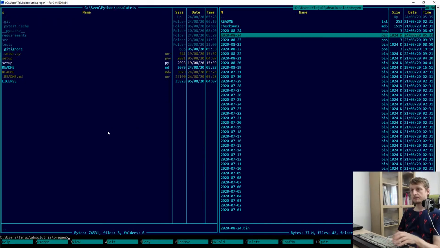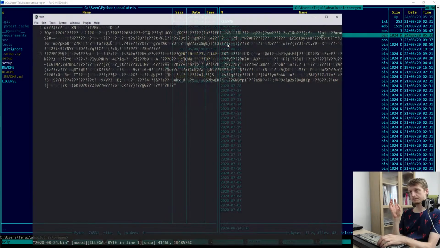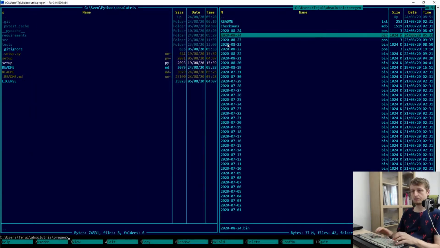I wrote a generator of tetrominos which reads these files pretty much byte by byte and bit by bit, and gets these random bits and generates a tetromino from it.